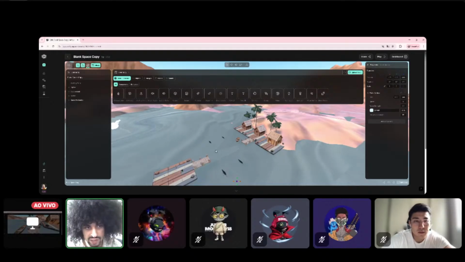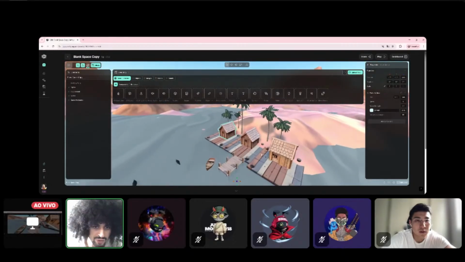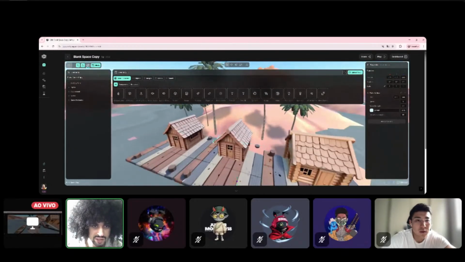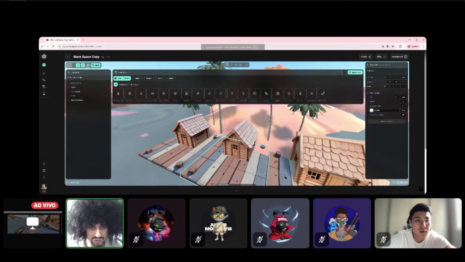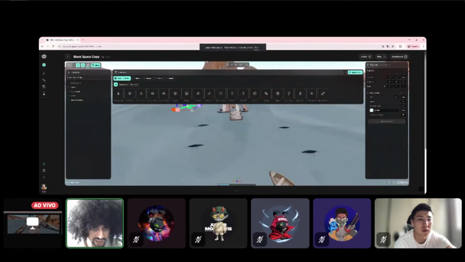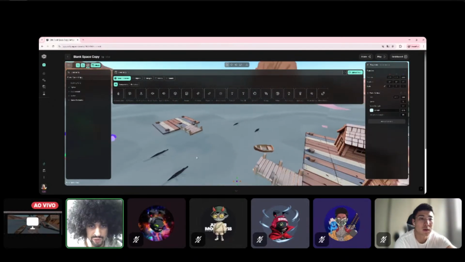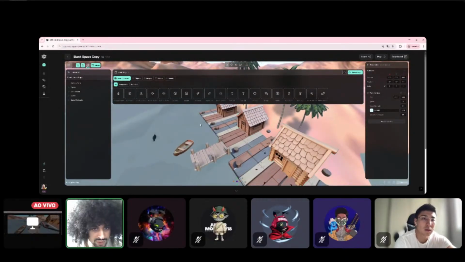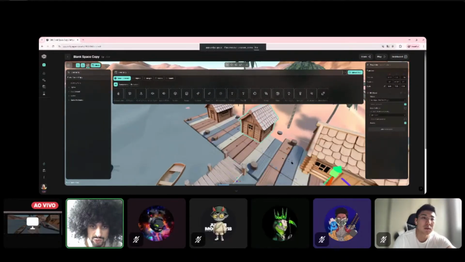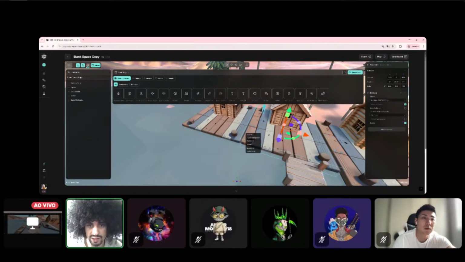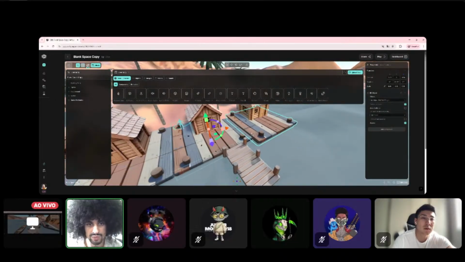I only built using Anitya from the beginning to the end. I never needed to go to another tab or search for a file. Everything in here was generated or was inside of the Anitya defaults library. So in here, as I was showing in the preview, we have the wood platforms, and they all have the collision on. This will make sure that we can walk on these objects.